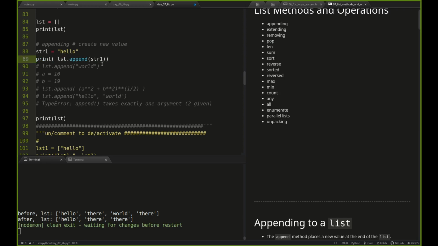We'll print list.append. So what is the value of list.append str1? Let's make this even clearer and take that abstraction away. Print list.append str1. What do you think the value of that is?